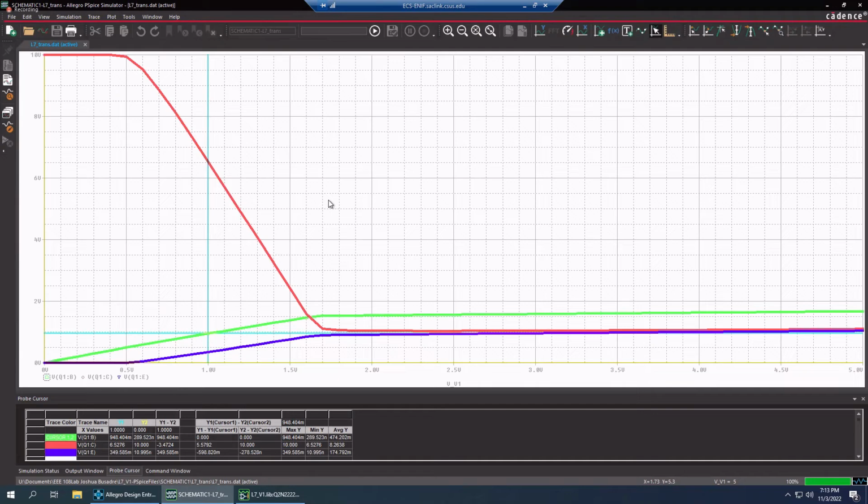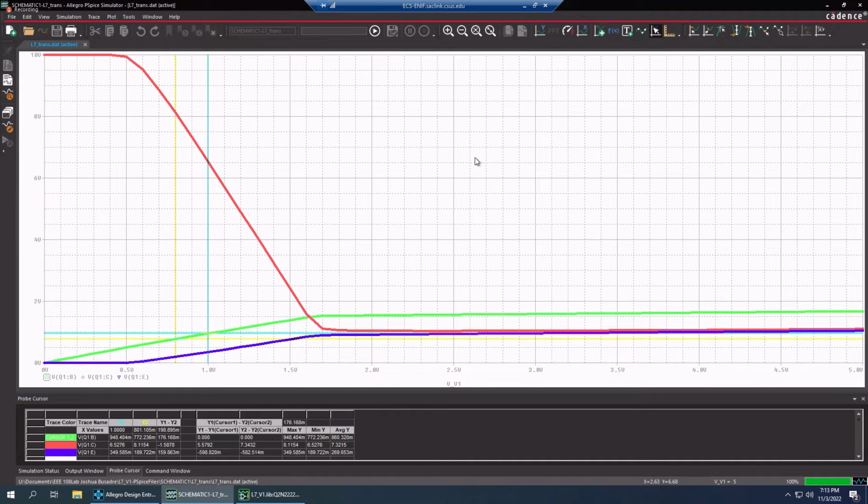Okay, so our gain, let's see if I have a calculator handy. Okay, so our delta for the collector is going to be 8.09 minus 6.5. So we have a delta of 1.59 for the collector.